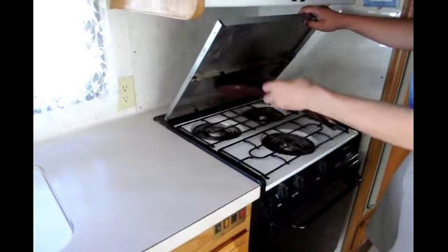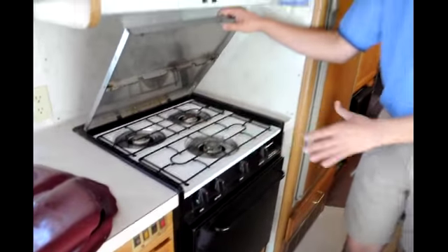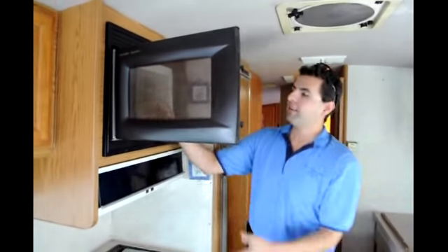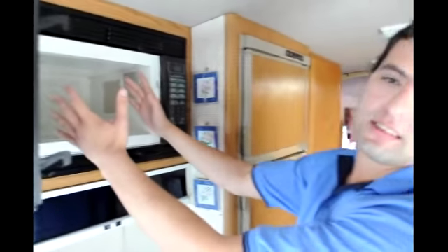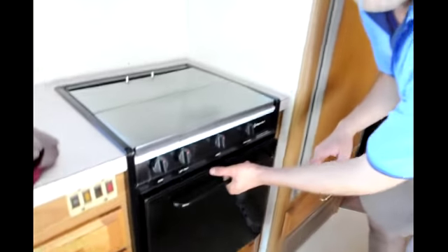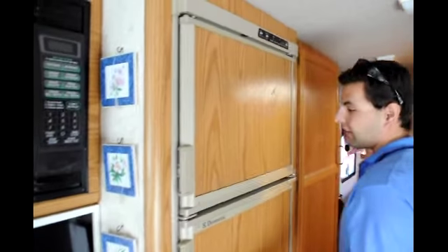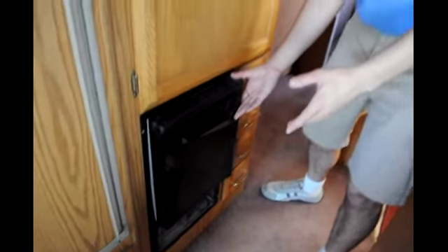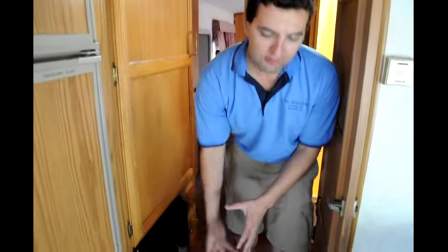Right here's your stove — if we pull this off, you've got a great three-burner stove. Your front burner is going to put out more BTUs, so that's the one you'd want to use when you're boiling pasta. Above here you've got a very large microwave — not one of those really tiny ones you'll see in travel trailers. Full-size oven, and it doesn't look like it's got a whole lot of use at all. Full-size Dometic refrigerator and freezer, made here in America. Nice travel locks to keep the kids out. And then as we come to the back, this is a separate ice maker — so if you just wanted to make ice for your drinks, you can come right back here, scoop it out, and there you go.